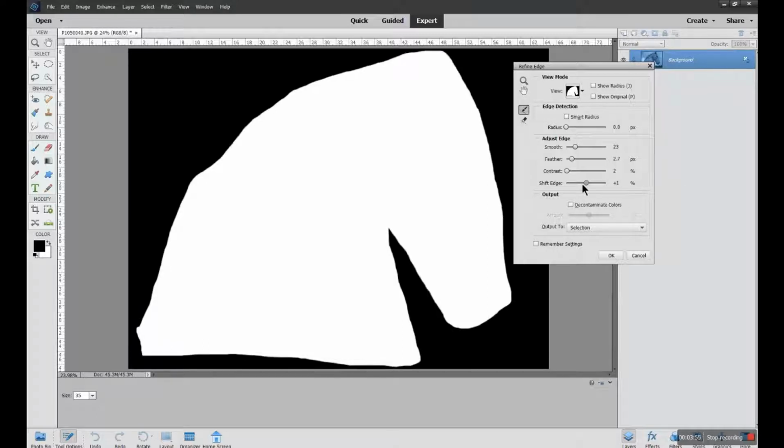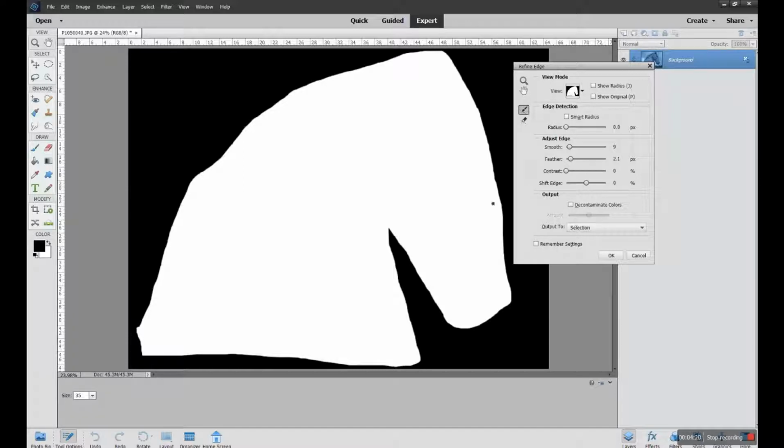It's quite useful for hair, probably more so than it would be for major big objects, but usually it would be on 0. I'm just going to clear that and put it back to 0 by clicking in it and using my keyboard. So there we have 0, and usually these are set on 0 as the usual setting, and then you would make changes as you see fit.